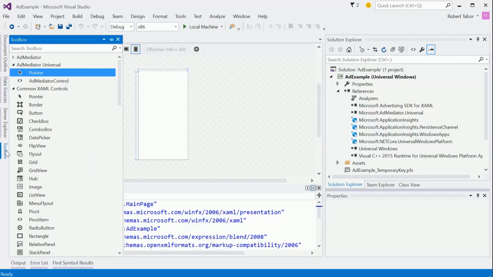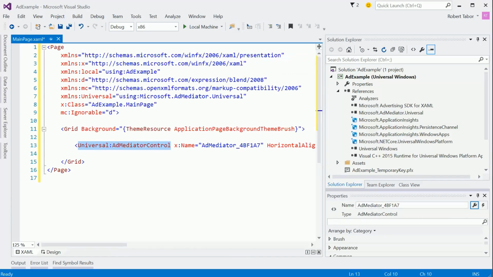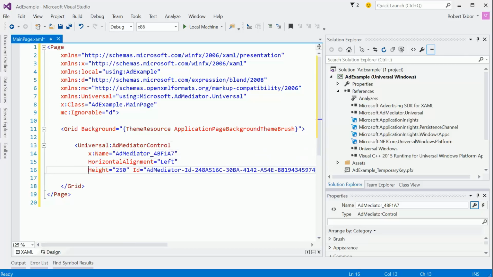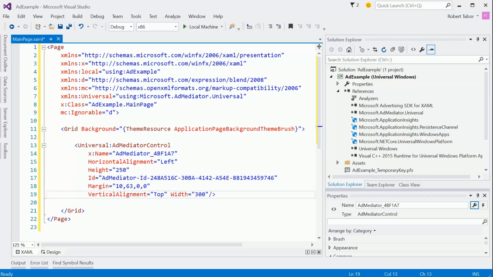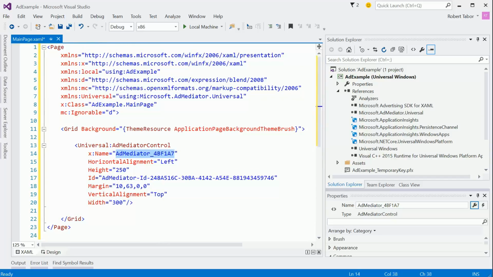And now I'm going to go back to the toolbox and I'm going to re-add that same Ad Mediator control by dragging and dropping it from the Ad Mediator Universal section of the toolbox onto my designer surface. And this time you'll see that it adds a couple of things here. Let me go ahead and go up here. It adds a new namespace and it adds a control that accesses that namespace. And let me go ahead and just separate these on individual lines here. All right, there we go. So what we have is a control with a special name. Undoubtedly the name of your control will be different than mine.